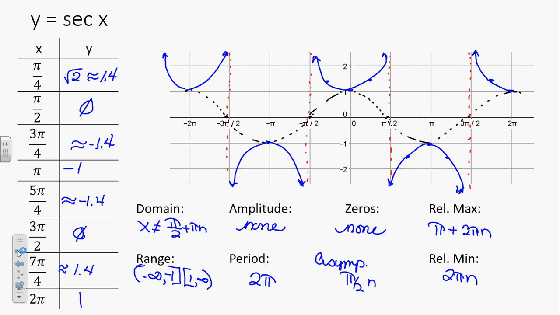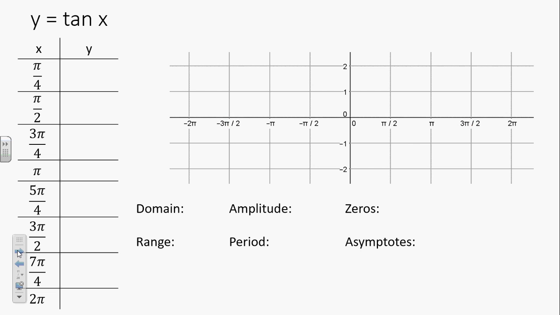All right. Tangent and cotangent. Okay? So we saw what tangent looked like a little while ago. Let's think about how this is going to work. So tangent of pi over 4. Tangent of 45 is 1. Because it's the sine over the cosine, square root of 2 over 2 over square root of 2 over 2. Plain old 1. What happens at pi over 2? Are we 0 or are we 1? I'm sorry, 0 or are we undefined?